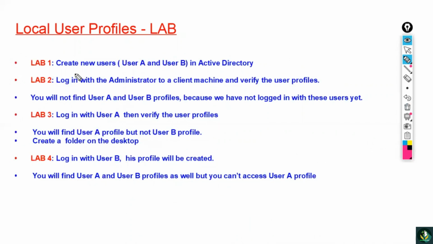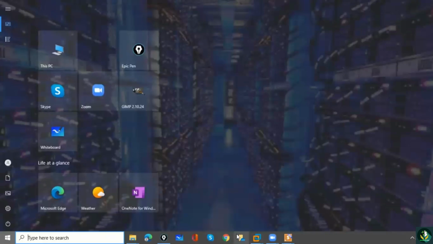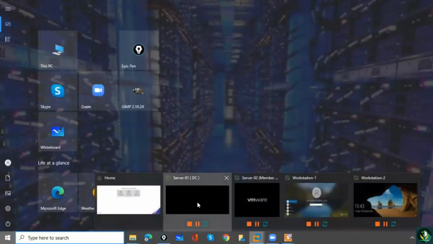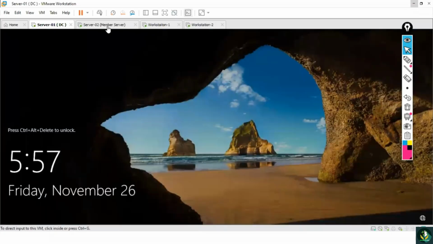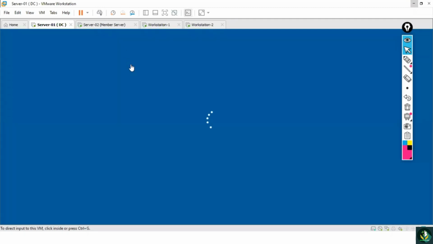So first we'll create user A and user B. We'll go to the Active Directory. Let us log on to Active Directory.